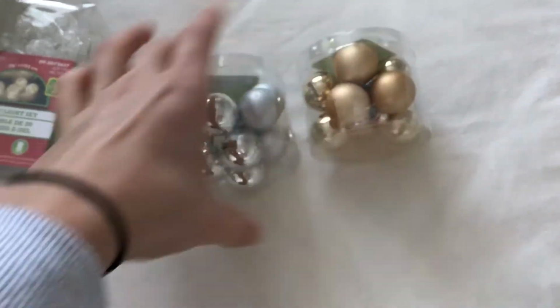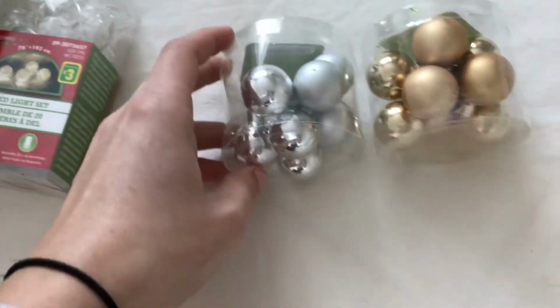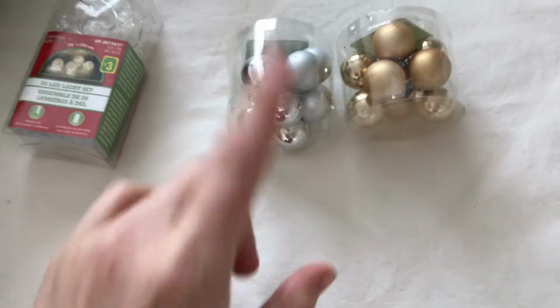I don't know if I'm gonna use them, but they're so tiny. I don't know if you guys can tell how small they are. I got them because I have a small Christmas tree that I want to put right here on our desk once the mirror is up, with a little Christmas tree here or here.